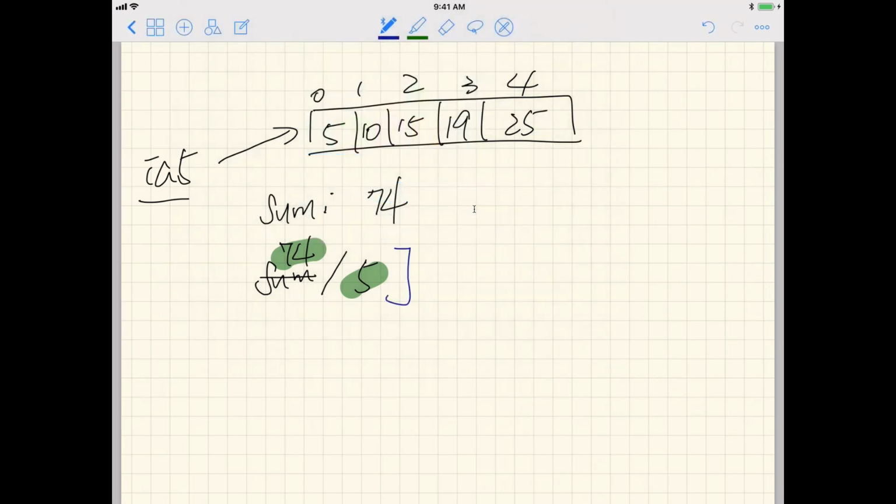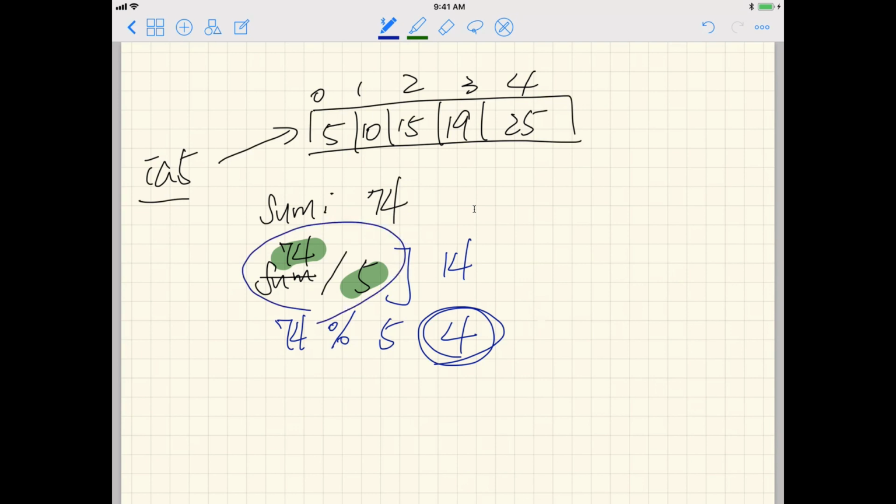So that means it will only give you 14, right? And as an aside, how do you get a remainder? If you say 74 modulo 5, it will give you the remainder of 4. That's something that's missing. So this is why you didn't get the precise result you were expecting.